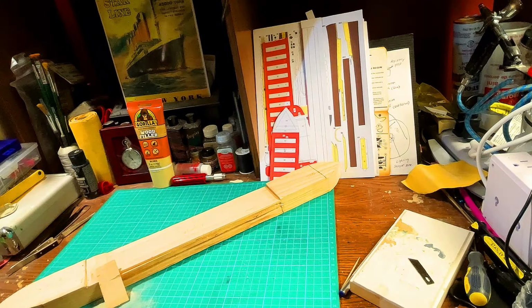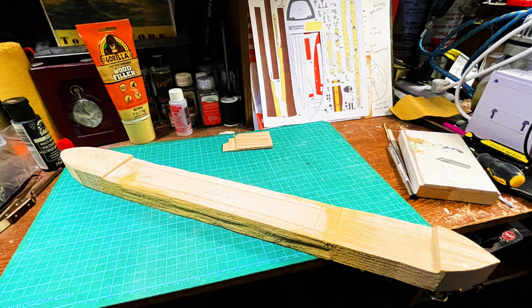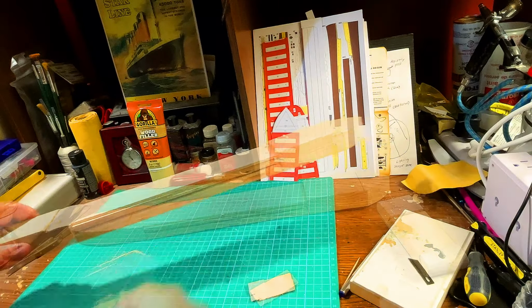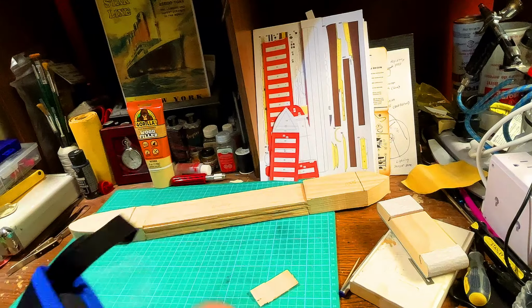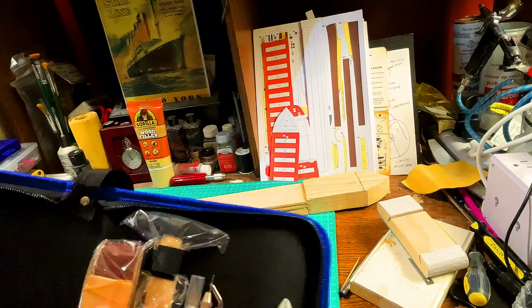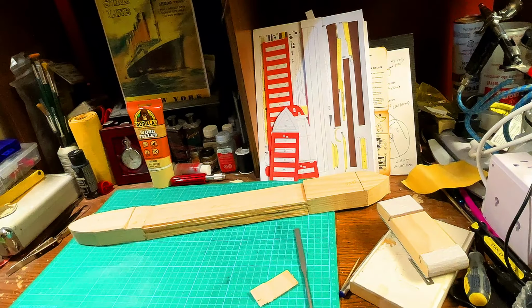Here we are. See, I didn't want to go all the way down through the hull. I figured it'd be easier. What we'll do is we'll taper it down. We'll start grinding. And let's see, we got the file. Let's see, this sander, we can use this sander as well. It's my trusty Oakley wood chip model equipment.